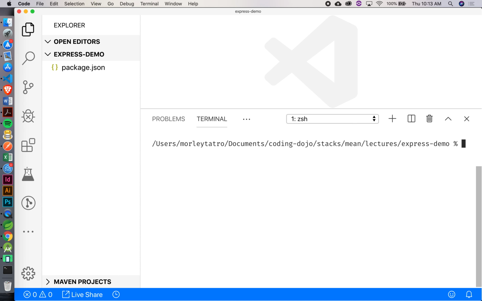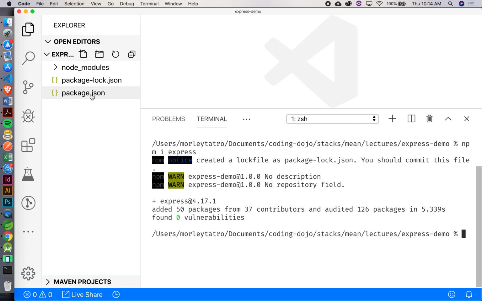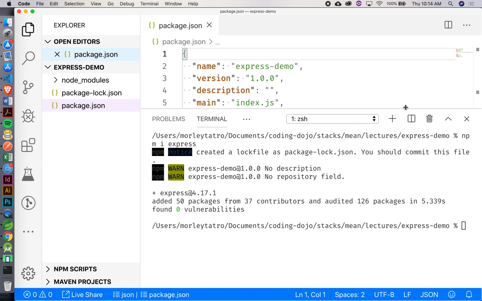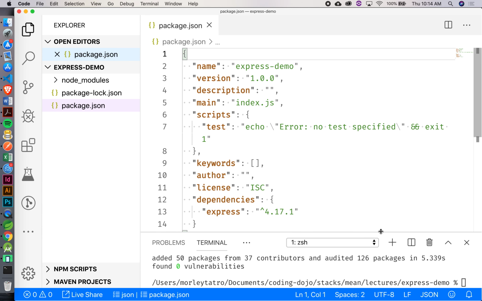npm install. It's just going to be Express. Yeah. And actually, if I want to shorten that up a bit, I can just say npm i instead of install. So npm i express. While it's doing that, let's keep an eye on our package.json, and you'll see that now we have this dependencies object, which lays out what dependencies we have for this project. So now we have Express after we install it like that?